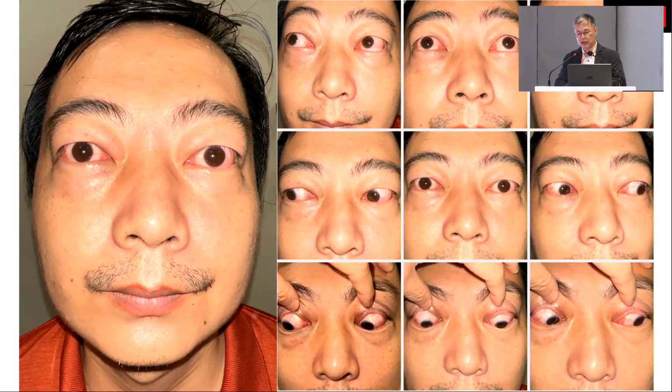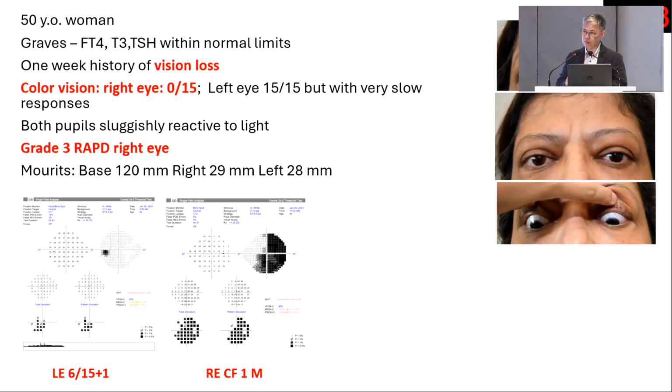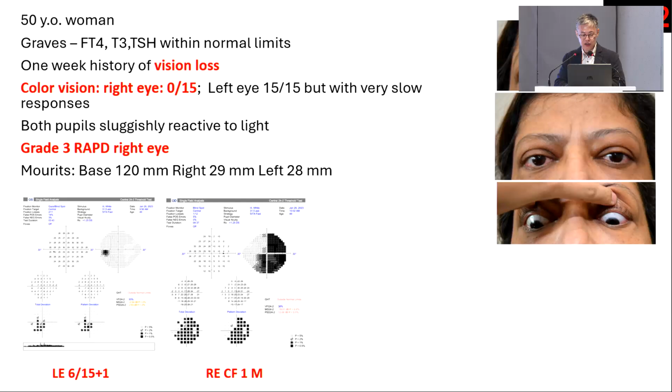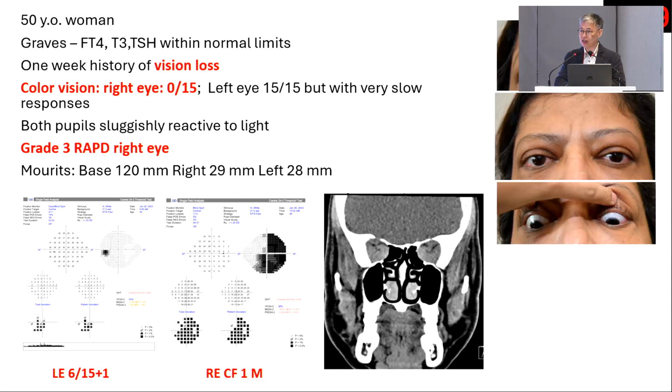Also notice that the limitation of movement is primarily in up and out gaze in either eye, telling you that there is limitation in the direction of the superior rectus, which then points to restriction of the inferior rectus. But you heard this earlier, right? A patient presenting with history of thyroid disease and then vision loss and poor limitation of eye movements. Once you see this, you should really start to think of whether the patient has got thyroid eye disease and quickly do an imaging and quickly attend to this patient so that they don't lose any more vision.